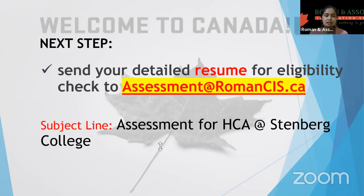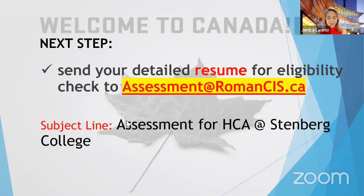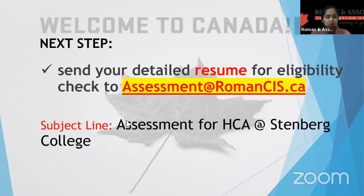from Sir Rio Gil Jarilio. How about po if my existing application, Home Child Caregiver Pilot Program, pwede po, pwede din po mag-submit ng application? Thank you po. Yes, can I answer Ms. Jenica that question? Okay, yes, actually, yung pagsasend naman po ng application doesn't limit you to one specific pathway. As long as you are eligible for that specific pathway na gusto nyo po applyan, yes, you can submit and reapply for another pathway. So, kung meron po kayong existing application under Home Child Caregiver Pilot Program and you want to try the healthcare assistant program, as long as you are eligible to apply, yes, you can apply.